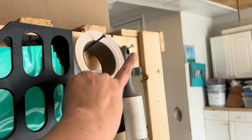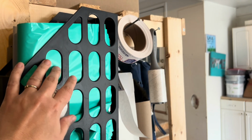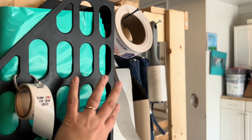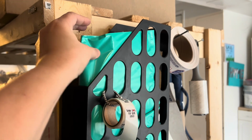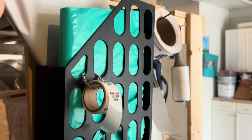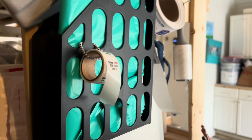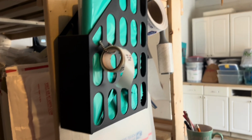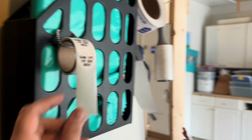I just put some nails in the sides of my shelves here to hold my lint roller and extra priority stickers that again I use for extra adhesiveness. These are my poly mailers. These are 9x13. I just buy them off of Amazon. And these are also 9x13. These are eBay branded, and I got them with my store shipping coupon. Anyway, these are just thank you stickers that I also get off of Amazon.